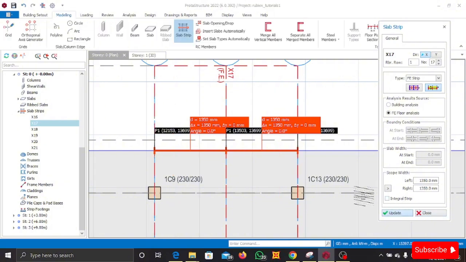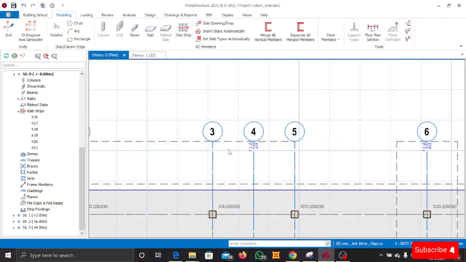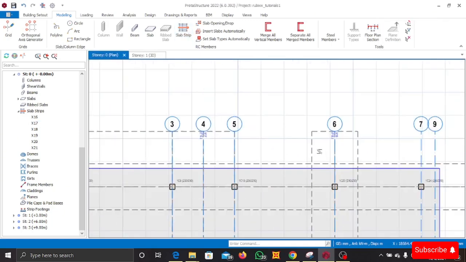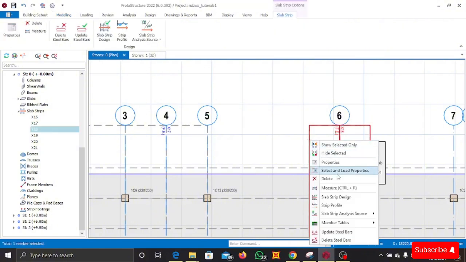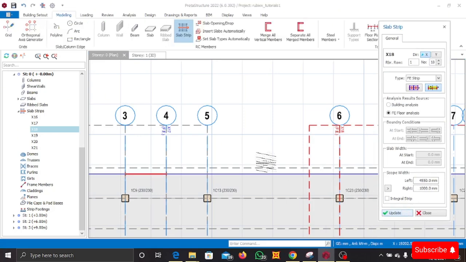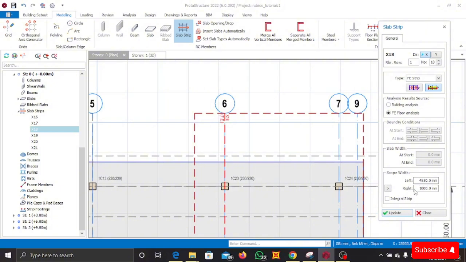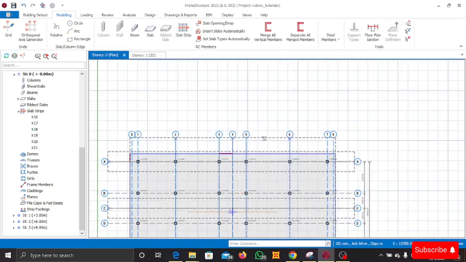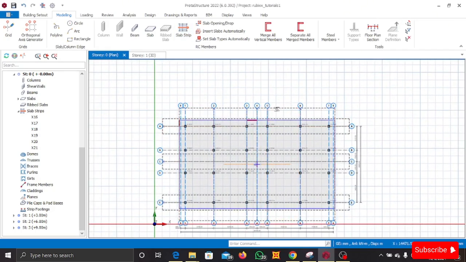Okay, so you can update that. See the spread from here to where we want it to be. Same thing with this. Right click on it, properties. So we have 4,550. And update that. Okay, and here we have 4,350. Update that. All right, so we are done with the first three.